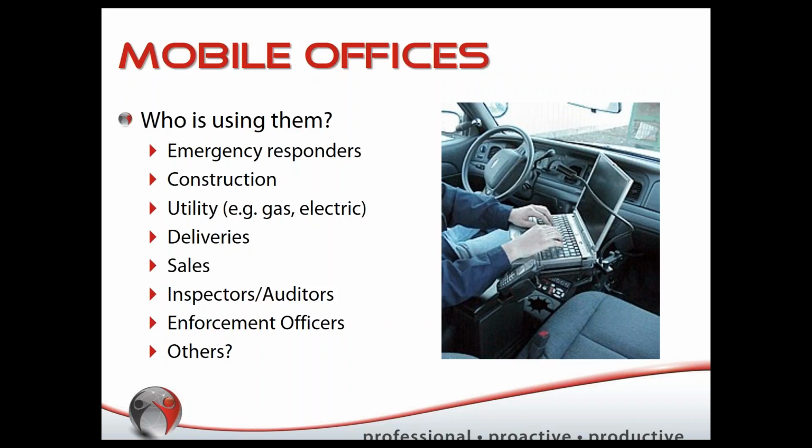A lot of municipalities as well, I'm noticing, are switching and trying to incorporate more tablets and laptop devices, like the enforcement officers, for example, so they can track what they've seen out in the field, as opposed to waiting until they get back in the office. The whole idea, I think, is that it's trying to make them more productive or less forgetful. They don't have to do as many handwritten notes. So pros and cons to all of these workers who are working more from a mobile office. And maybe you have some others, maybe specific to your industry, who are working out in the field, but these are some of the areas where I've seen them more and more. I mean, even the construction and the trades, where they haven't really used computers in the past at all.